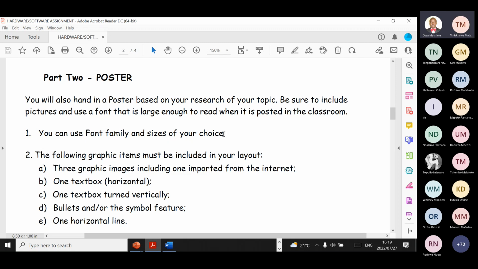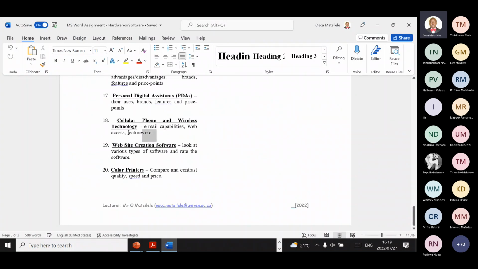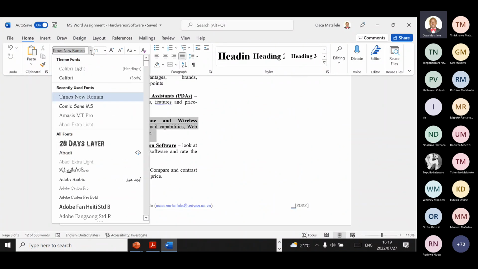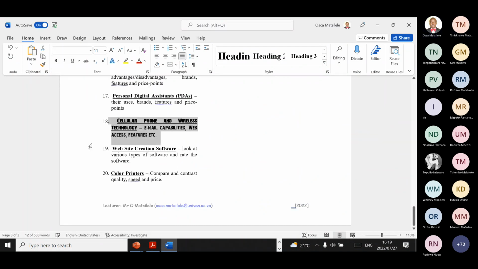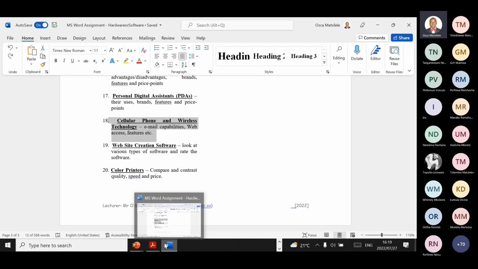In this case, I'm not restricting you to say, okay, just use Times New Roman. You can choose any font that you want. For example, let's say I want to change this one, you choose this kind of font. When you're designing a poster, it's up to you which font you want to use.